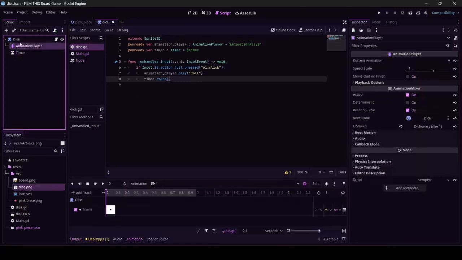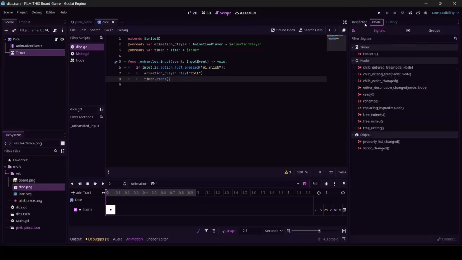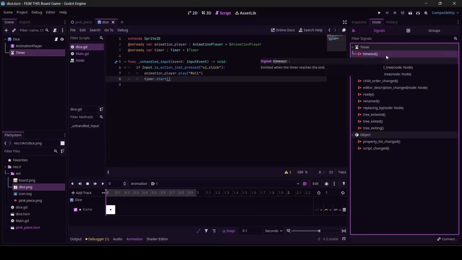If you click on any node, but right now we're going to click on the timer, and go over here to the node tab, here are all of the predefined signals that Godot has for this thing. I'm going to use the timeout. This signal fires, remember the metaphor with the little signal gun. The node's going to stand in the field and fire this whenever 1 second passes. But somebody's got to be connected to it. So let's double click.